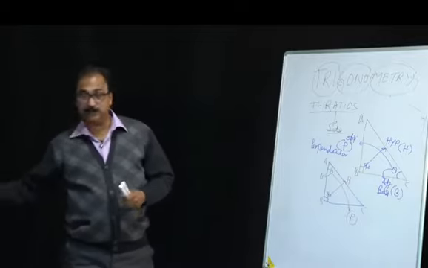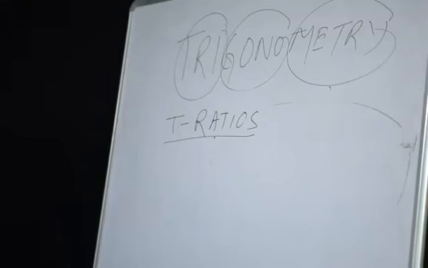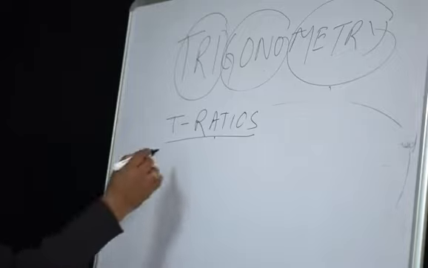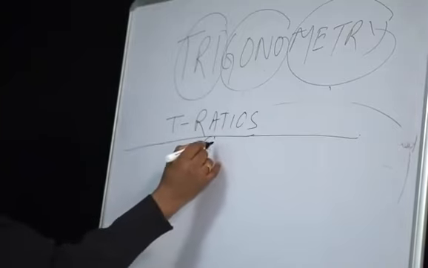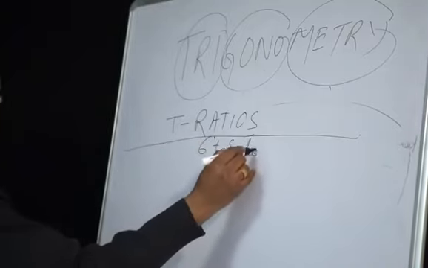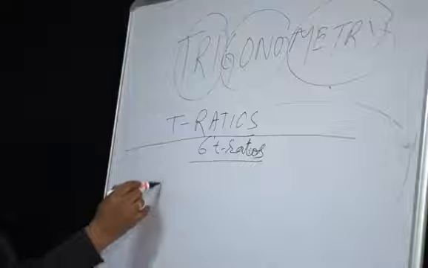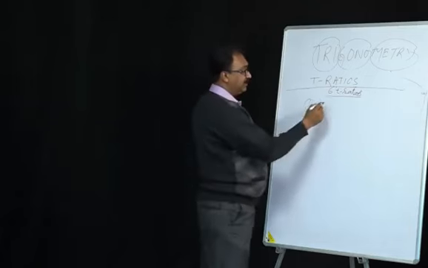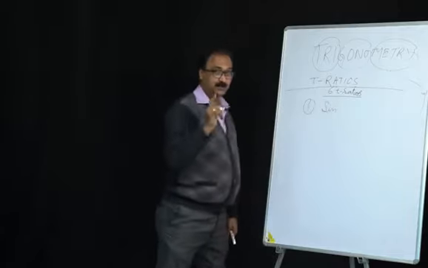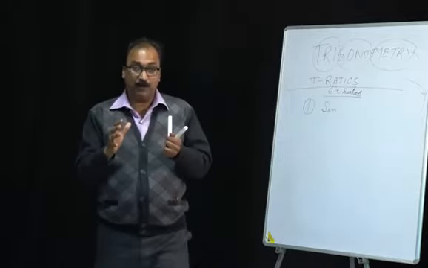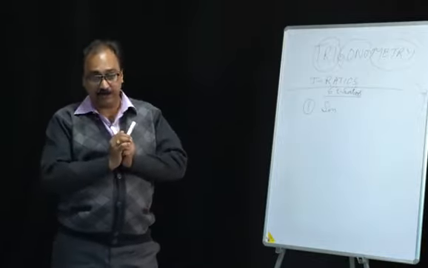Now we come to the types of trigonometric ratio. How many trigonometric ratios do we have? Okay, see, we have 6 trigonometric ratios, 6 T ratios. Number 1 is sine. The Greek word is SINE, but we consider it as sine. Actually it is not pronounced like seen. It's not seen, it's sine. SINE, but in short we use sin.